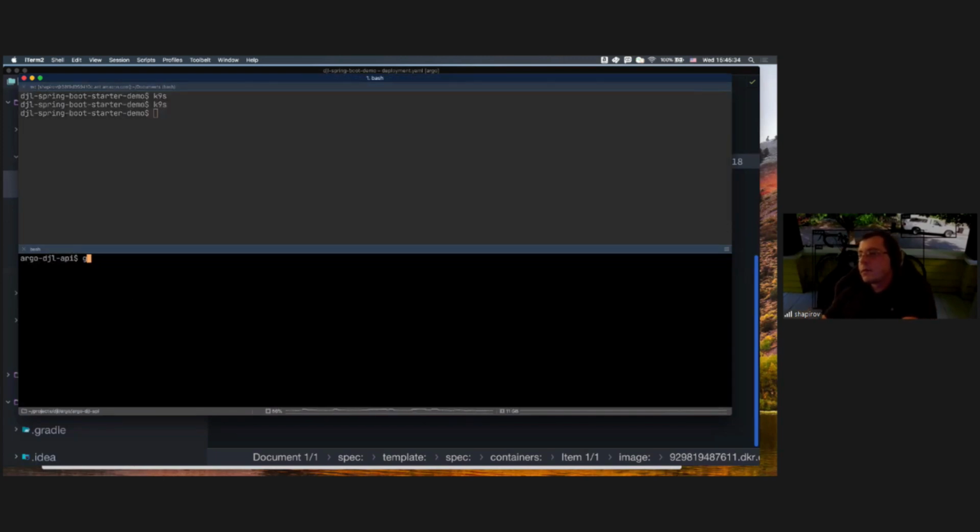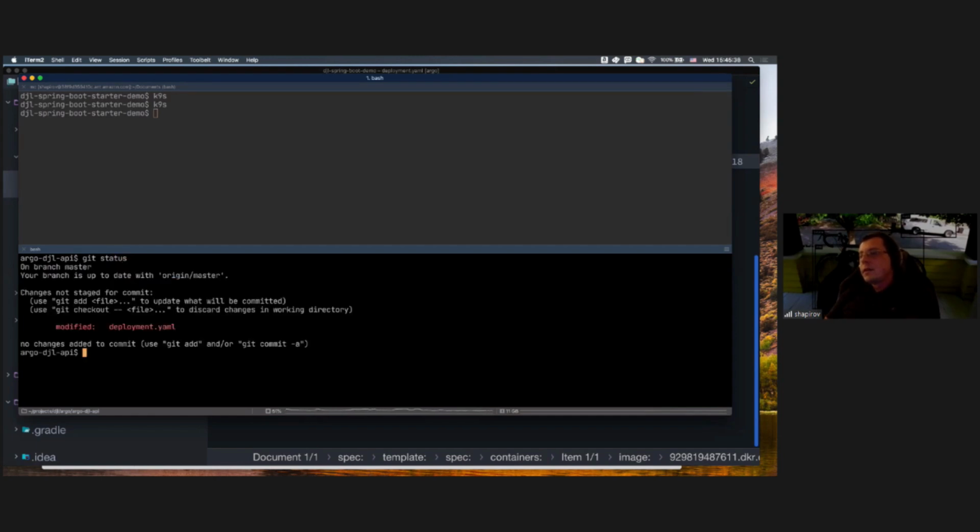And we will have to commit that change. So let's enter git commands, git status. Yes, this is changed. So we will add the YAML and push.